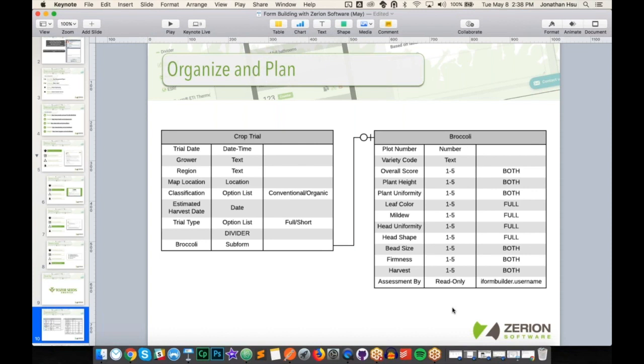And in fact, when you do an export of the data, if any of you have done an Excel export before, you'll notice that each form, or each table, is its own sheet. And so a lot of the times it's very helpful to have some of the parent information inside of the subform record, and that's what I want to demonstrate now. What I want us to do is take the trial type and move it down into the subform level. So we're going to move something from parent to child.